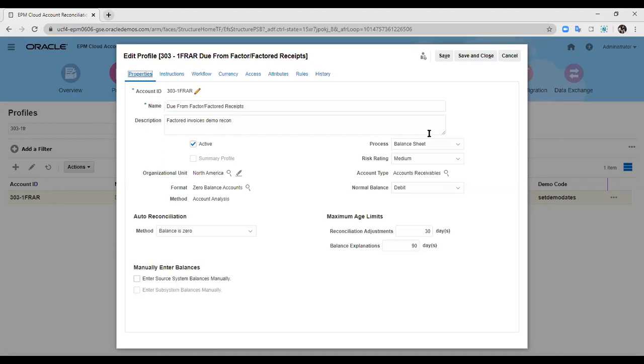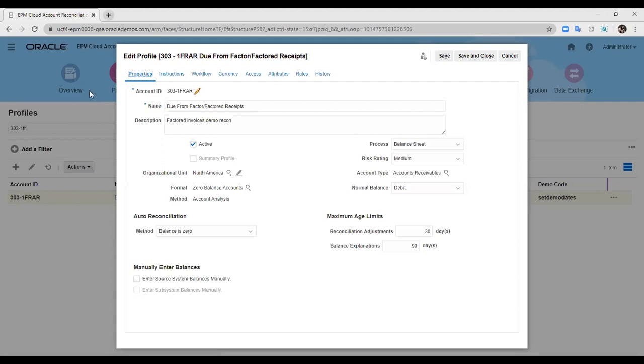As I've told you, it will be a zero balance account, where the account analysis method will be used, where you analyze which receipt has been paid, which has not been paid, which invoices have gone to bad debts, or which are going to be paid. It depends on your transaction with the customer.